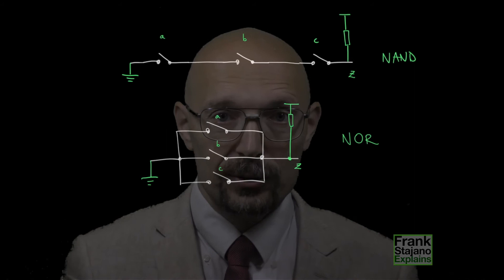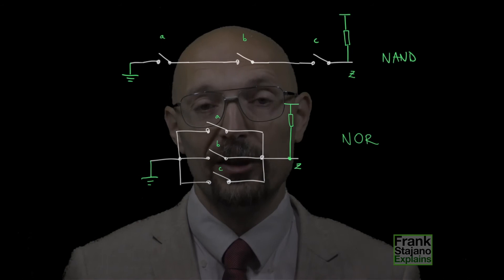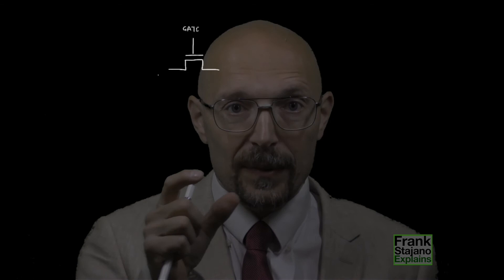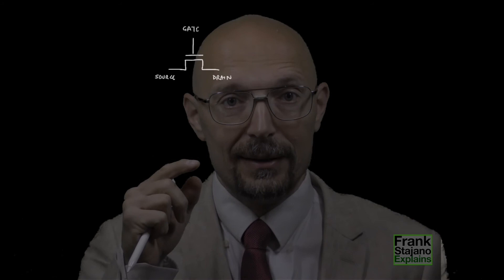What we need, really, is to use a switch whose control input is not my finger, but a high or low voltage. So, let's pretend we have such a switch. We can buy an electronic component that does that. It will have two terminals that get connected and disconnected, which we'll call the source and drain, and another terminal, which we'll call the gate, that acts based on sensing a logic high or low voltage.